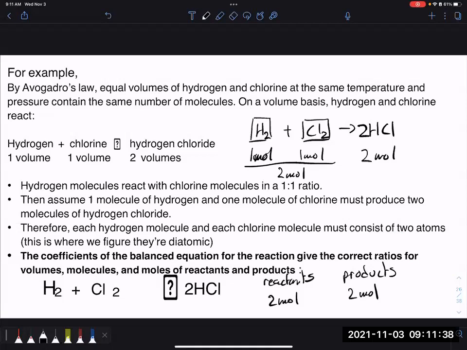So this is an example of an experiment where if you didn't know that hydrogen and chlorine were both diatomic, and you did this experiment, you'd expect, if you knew Avogadro's law, the volume to decrease. And then if you didn't see that, now all of a sudden you've got to go back to the drawing board and figure out why the volume didn't decrease, and repeat your experiment to make sure you didn't make any mistakes.